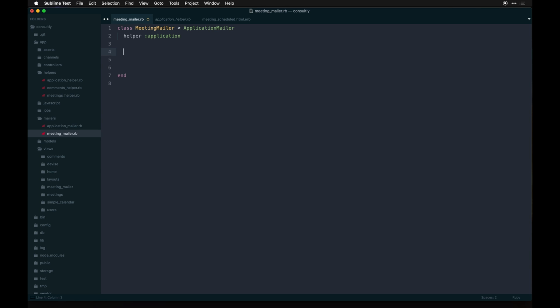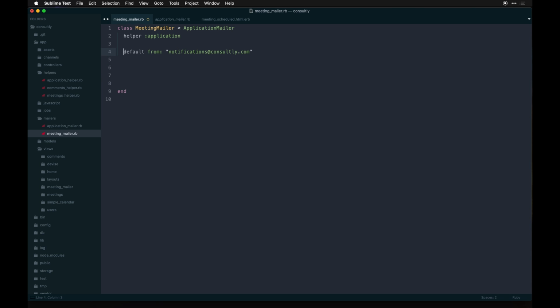One thing to note on the application mailer, there's a default from. If you want to change that here, you certainly can. A lot of times you might do something that is from different emails or different audiences. They want to see who it's from. If it's a different person, you might want to change that based on the mailer. So for the sake of this one, I'll just do a default from on this particular mailer of notifications at consultly.com.